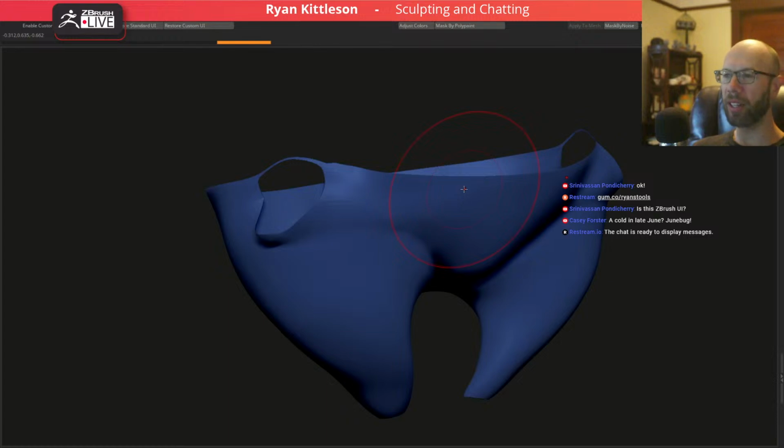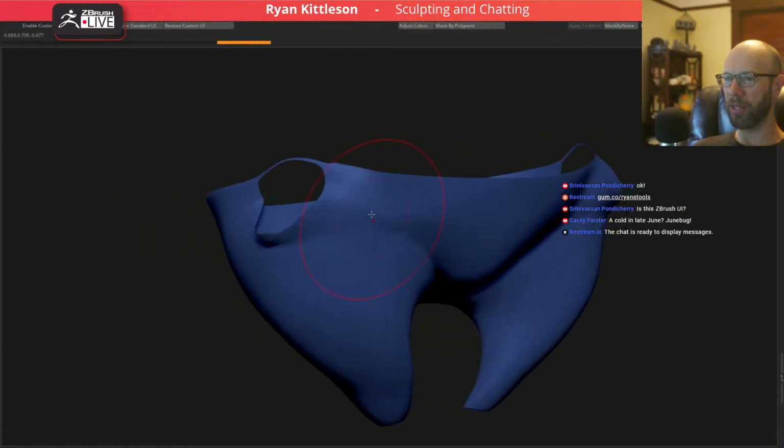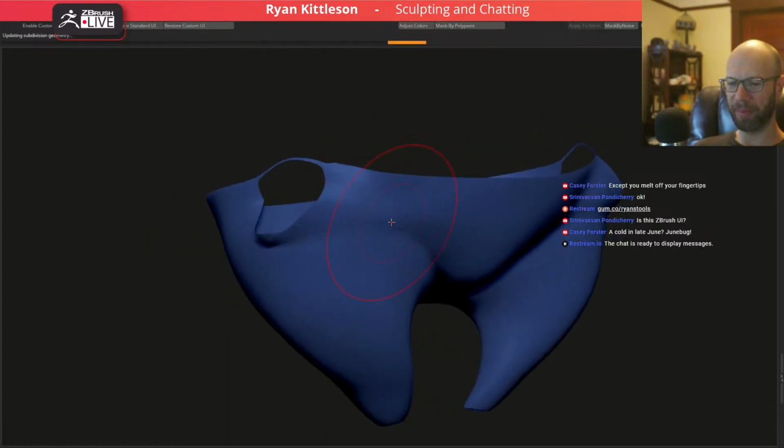And if you do play guitar, how does it compare to using ZBrush? Except you melt off your fingertips? Are you saying you melt off your fingertips with guitar or in ZBrush?